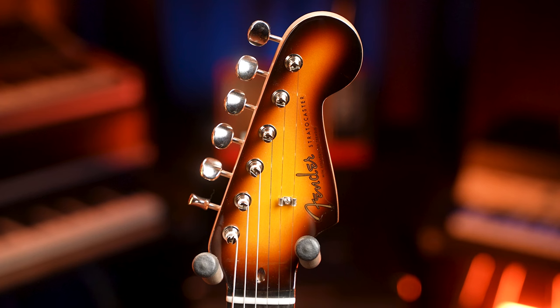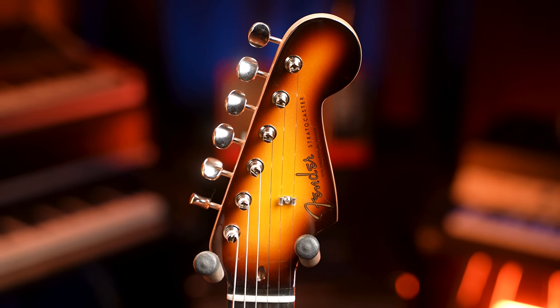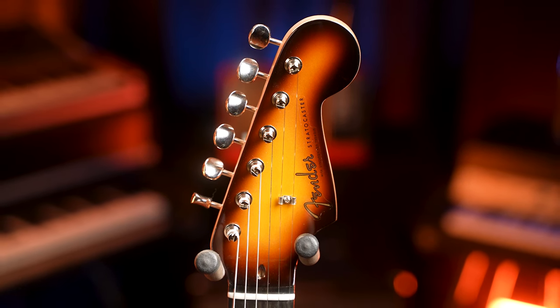So there you go with the Suona Strat. It's got a few other specs that I think are pretty cool and unique and, again, remind me of those select instruments. You've got vintage tuners on it, and a vintage-style tremolo bridge with the bent steel saddles. You've got the little sticker there. If you ever noticed that, that's because there's a spring in there to give you resistance on your tremolo bar.